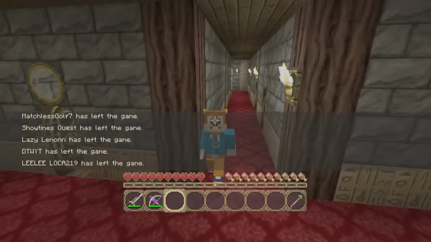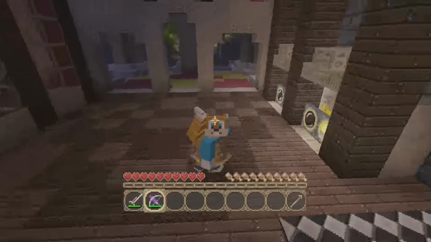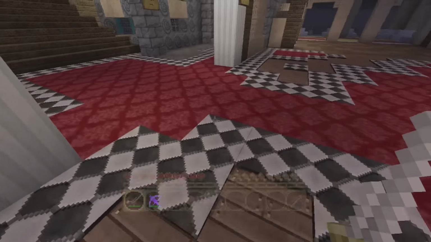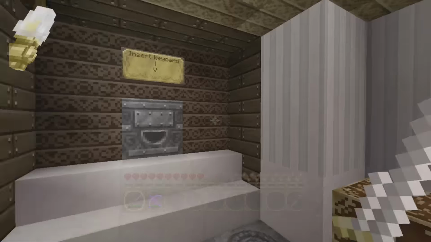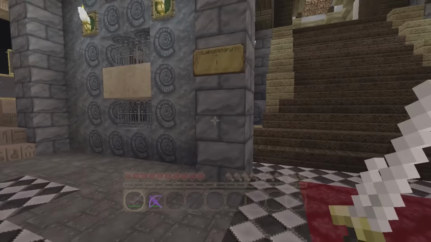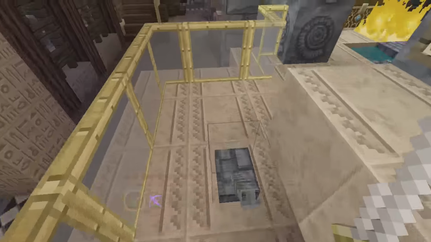Okay, well, we're going to take a little bit of overtime, and we'll get everyone back in. Alrighty, guys, so we are back, and everyone is back in the game, so let's carry on. So, just to recap, oh my god, there's somebody following me. Who's dead at the moment? Lazy Lemon and Showtime's Quest, I believe, are the two that are down and out. Down and out, yep. Alright. And we all know who they get killed by, Matchless. Yeah, of course. That's why he faked his death. Yep, exactly.